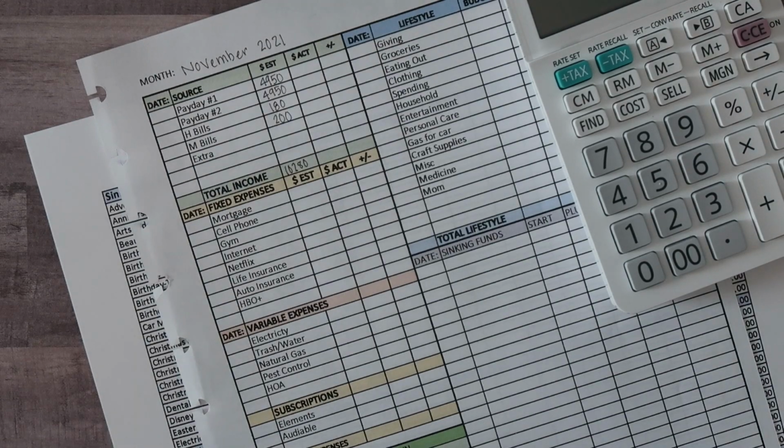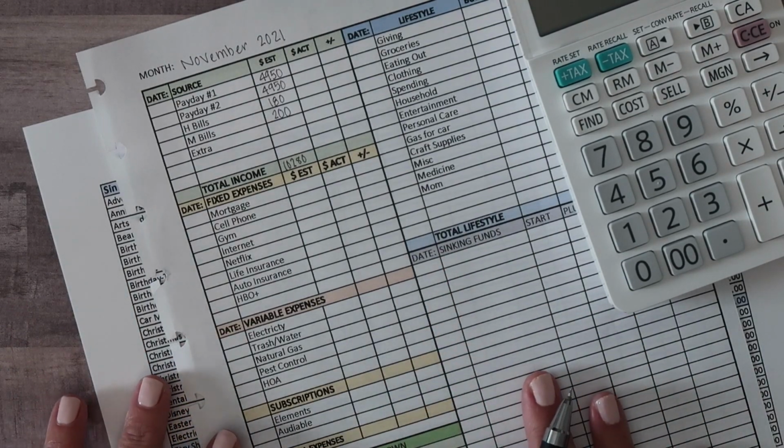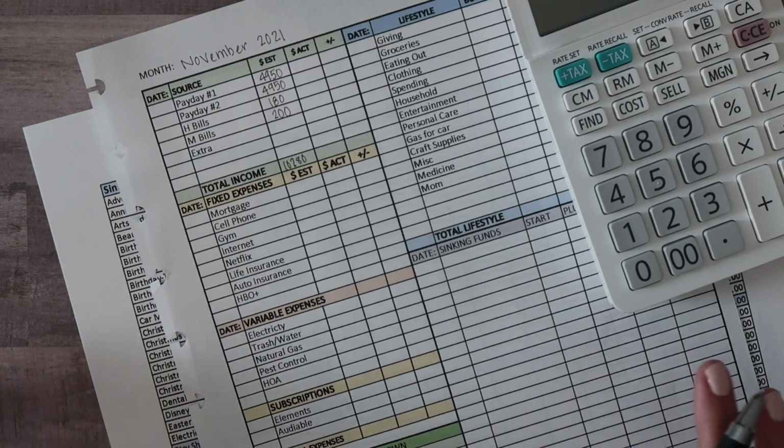So you really have to look inward and say, would this kind of a budgeting system work for me or does it not? And try to find the budgeting system that works with your personality and your money habits. So this is loosely based on Dave Ramsey in that every dollar has a home.